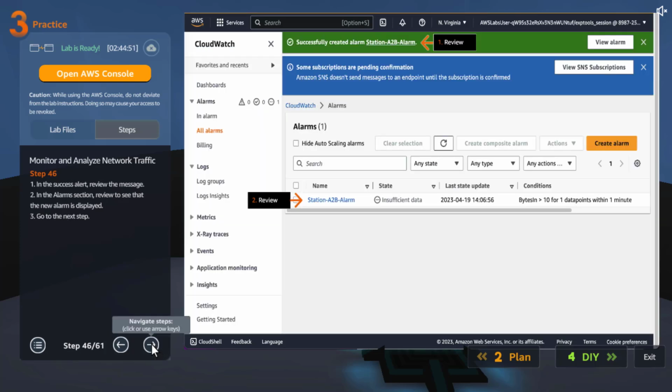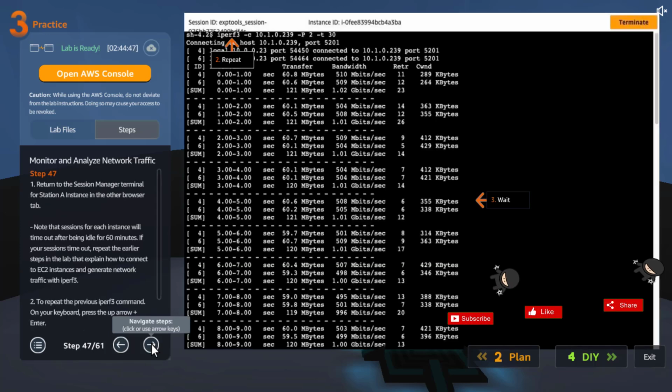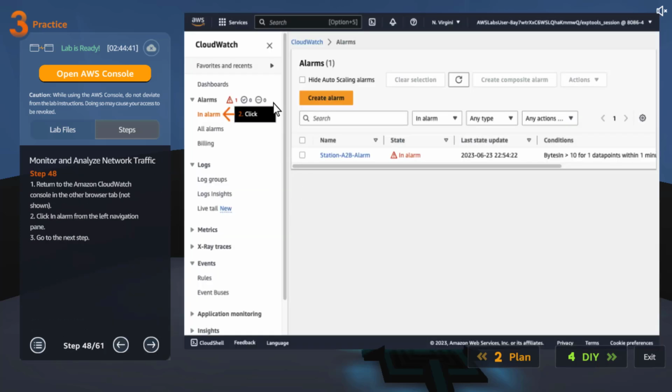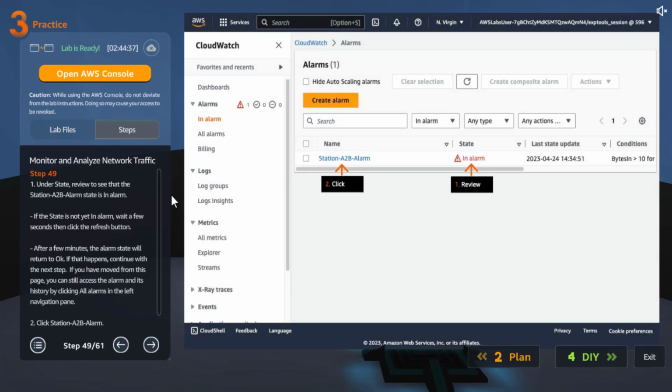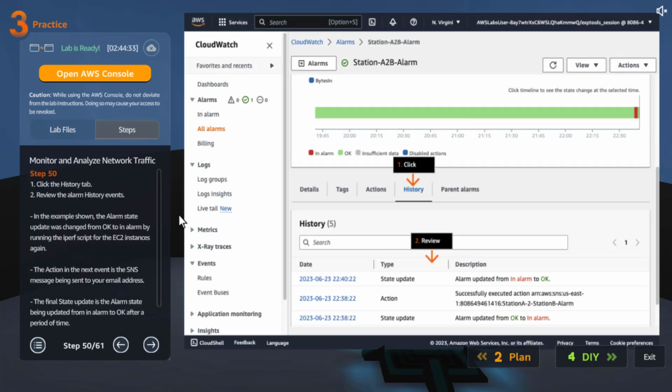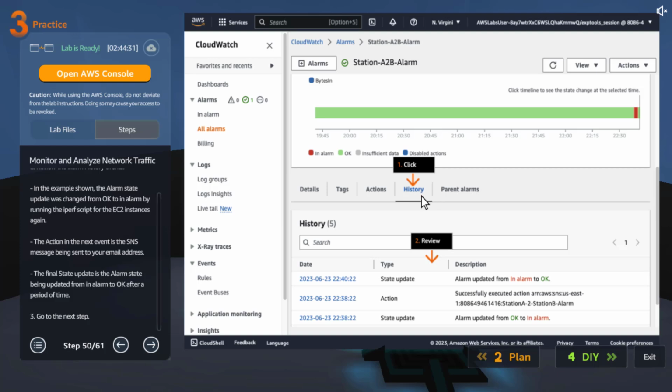You can see the dashboard. Now let's go to the alarm and repeat this so that traffic is generated, and then it will trigger the alarm. If I had enrolled an email, it would have sent me an email. If I go to the alarm history, it says alarm updated from OK to in alarm, and then successfully executed action.